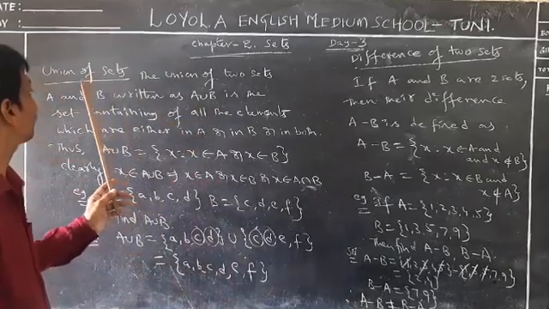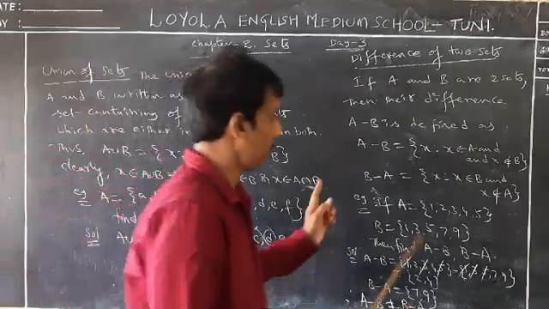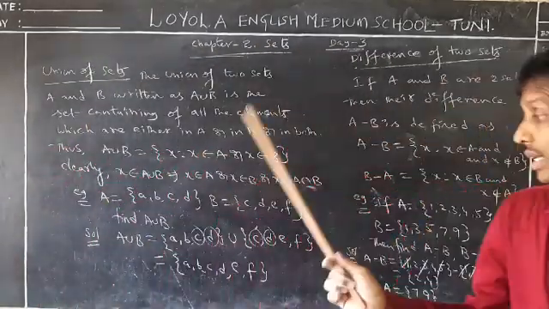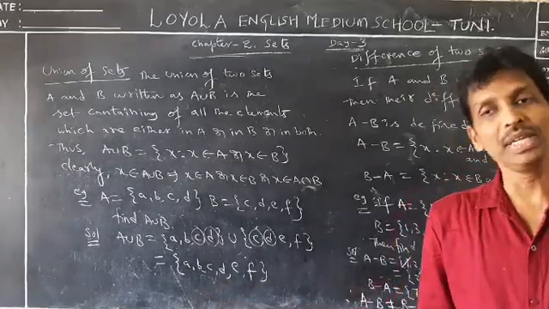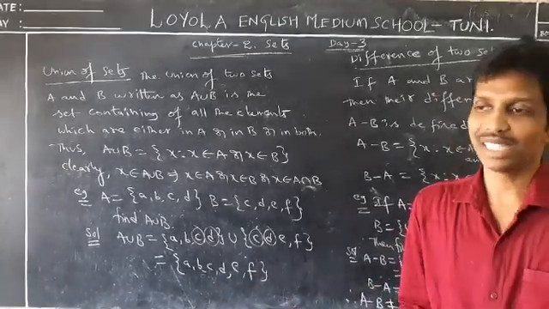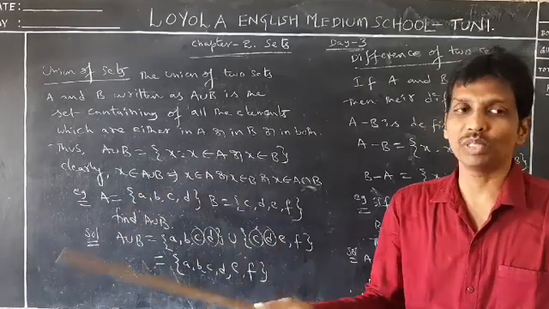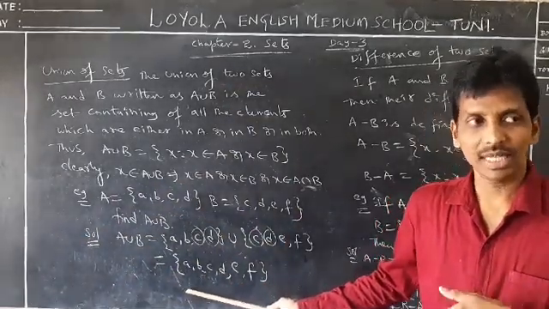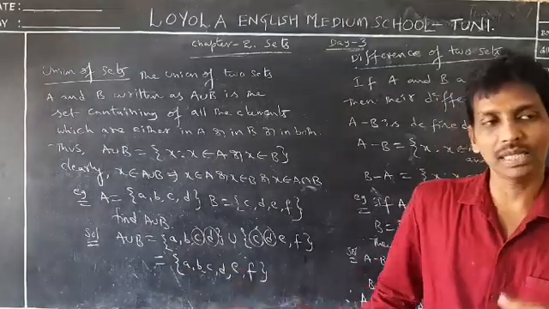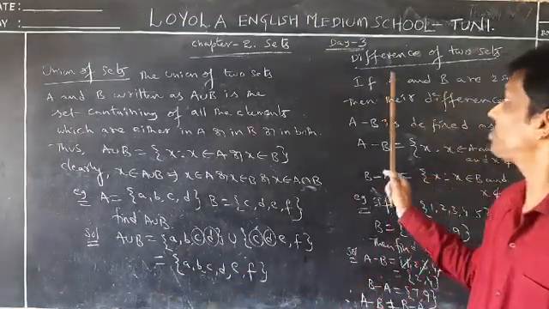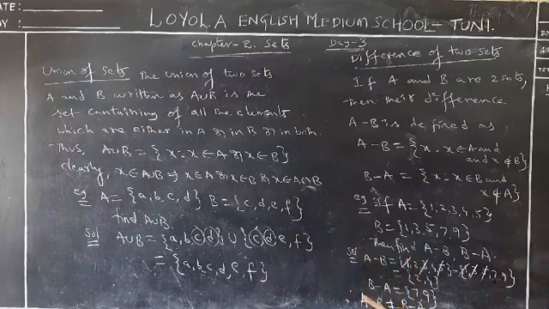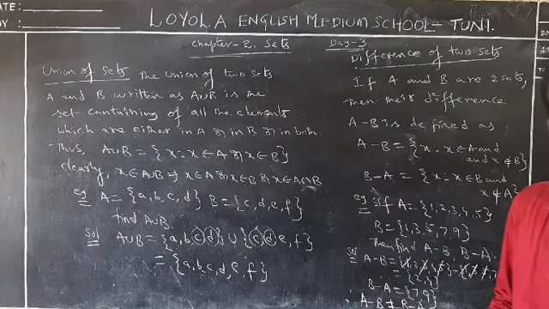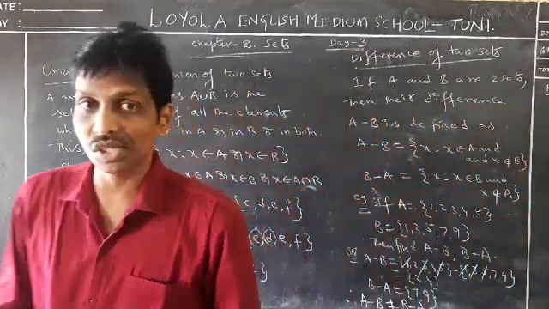So today we discussed union of sets and difference of sets. But one thing: A union B is nothing but B union A. Combining means the elements of both the sets should be combined. So that's why one thing is clear, which I did not write on the blackboard: A union B is nothing but B union A. But while doing difference of two sets, we never expect to get the same elements for A minus B and B minus A. Is it clear to all? Note down the two definitions.